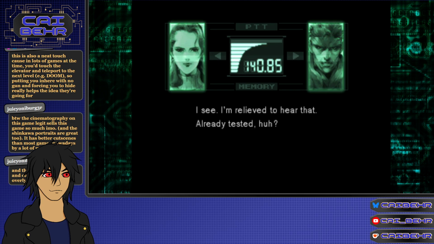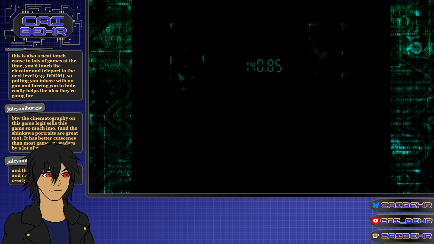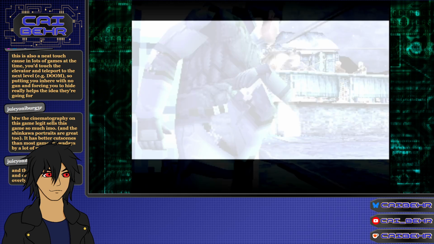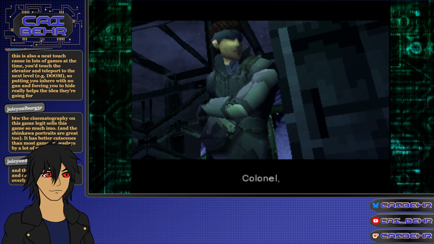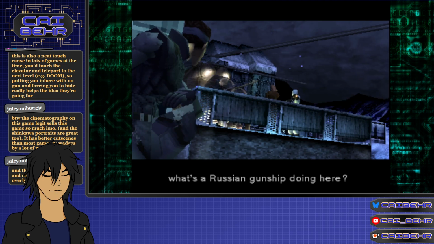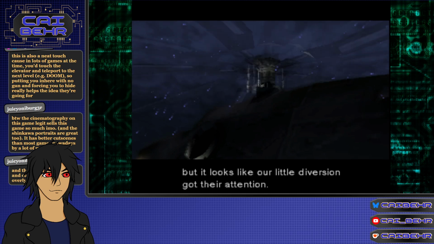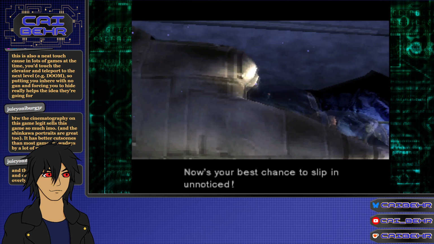I see. I'm relieved to hear that. Already tested, huh? By the way, how's the diversionary operation going? 2 F-16s just took off from Galena and are headed your way. The terrorist radar should have already picked them up. Behind D. Colonel. We took one of those out before. What's a Russian gunship doing here? I have no idea, but it looks like our little diversion got their attention. Now's your best chance to slip in unnoticed.